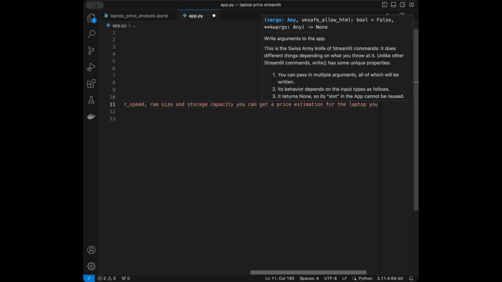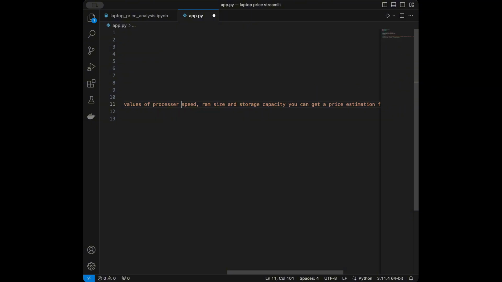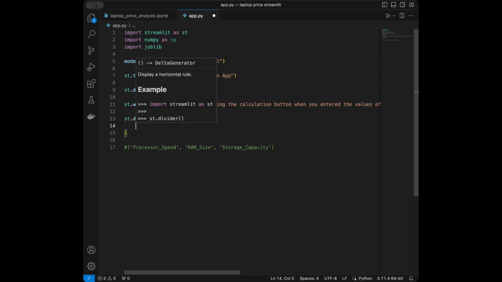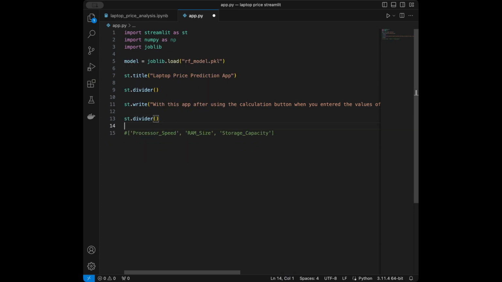So here I'm going to just delete the underscore, and after this we can use divider like this, and now we are going to take our inputs from the user.